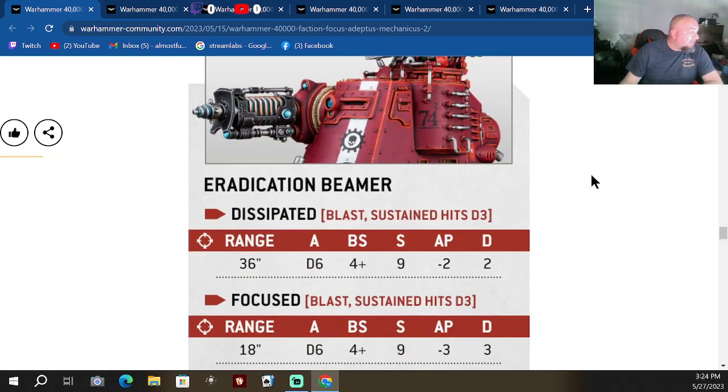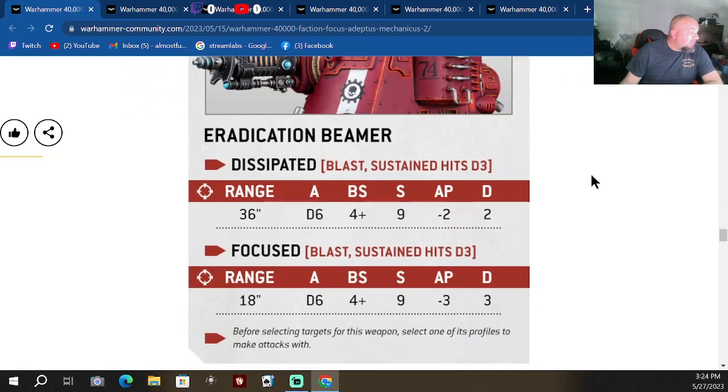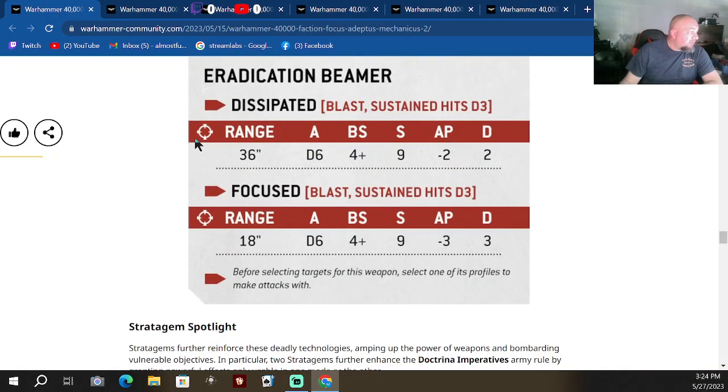They're giving us a Weapon Spotlight: the Eradication Beamer. We've got 2 profiles. The Dissipated is Blast, Sustained Hits D3, so a 6 to hit will be D3 extra hits. And if you shoot big units, you're going to get extra shots from Blast. So this thing has the potential to put out a bunch of shots. 36-inch range, D6 attacks, hits on 4s, strength 9, AP -2 damage. So if you're shooting a big horde, roll high on your D6, get the extra from Blast, roll a couple 6s to hit, pop out those D3s.